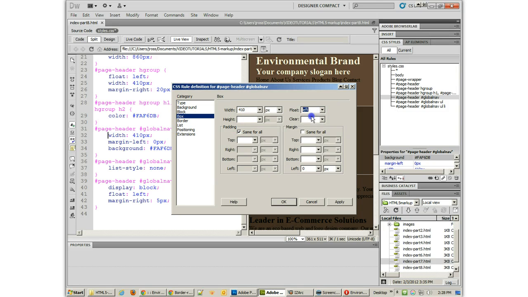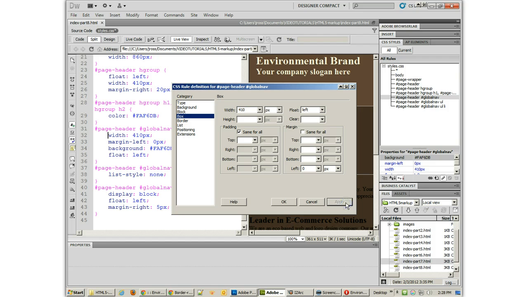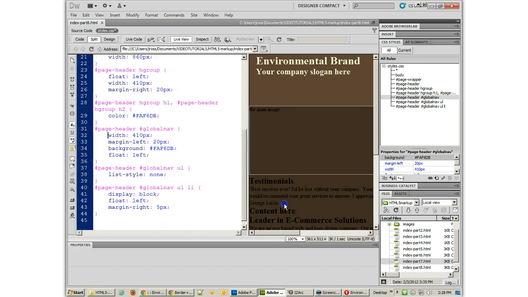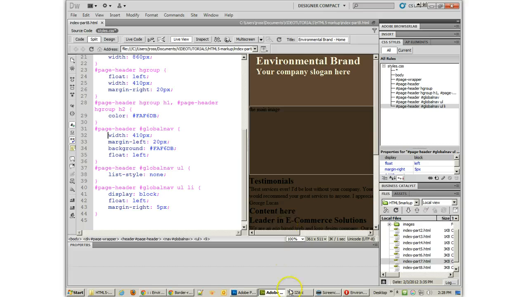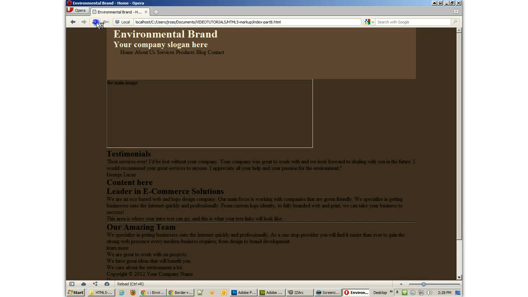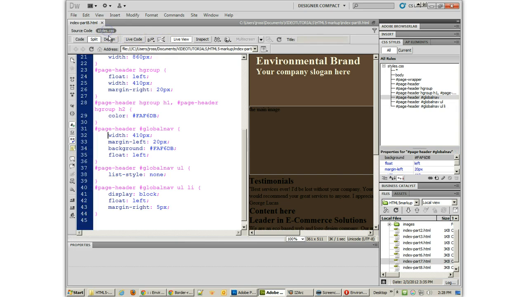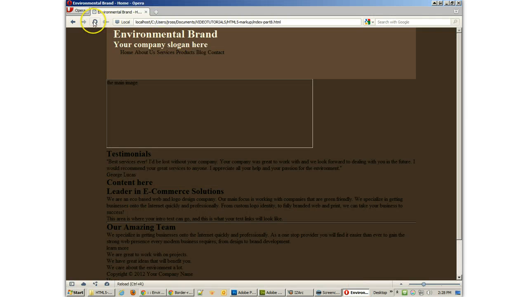I never did float it to the left. Isn't that terrible? So the margin should be set to 20, floated to the left. Then, if I go and test this, whoops, did I save the CSS? Nope. There we go. Now it's looking the way it was supposed to look. I always forget to do little things here and there, but those little things kind of matter.